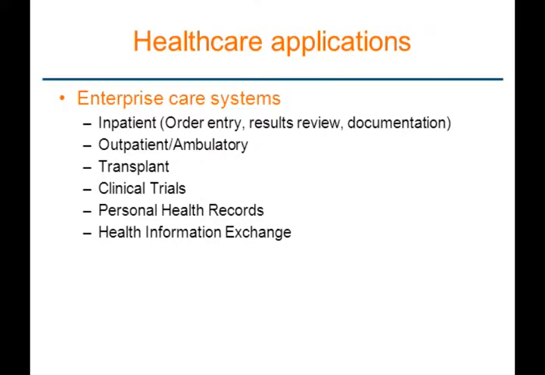The final and the most important class of care systems are enterprise care systems. They are inpatient systems or outpatient systems. Inpatient and outpatient both would have order entry in which something is ordered for the patient, a test or a procedure, which then automatically flows into the ancillary systems to conduct that test. Results review, this is one place where our providers would like to see all the results come back from the ancillary systems as well as existing notes and what has been ordered and documentation associated with whether it's a nursing documentation or MD or physician documentation.